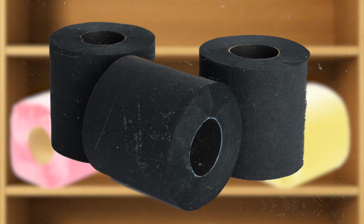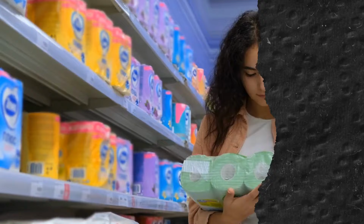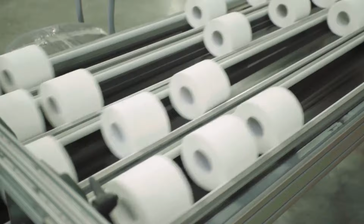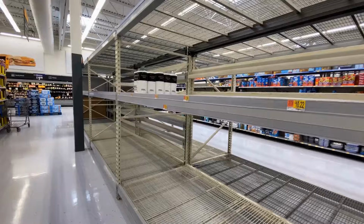But eventually, many doctors began to associate the dye in colored toilet papers with increased health risks. Also, the dye didn't allow the colored paper to decompose as quickly when it was flushed down, which increased the risk of clogging septic tanks. This made manufacturing and retail prices too high compared to the basic white paper, and eventually, the demand began to fall.